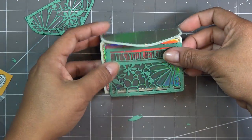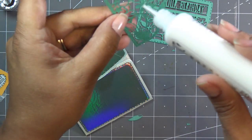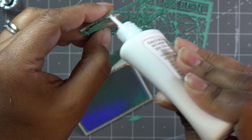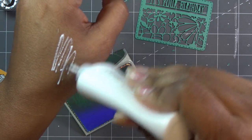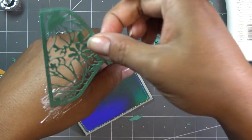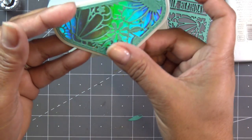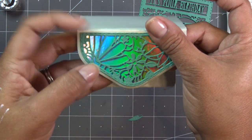So, okay, what I'm going to do is go ahead and glue the top one down first because it's out on the top. And I always like to put glue on the edges if I can, and then pat the rest on the back of my hand. But this one has a lot of large areas, so maybe I'll still pat it. Just to get a little more glue on there. Okay. And this one's pretty easy because you can just line it up with what was there already, the under one. I'm going to hold that down. Anything that squeezes out where I don't want it, you can just clean it up later or wipe it away now because it's on a slick surface.